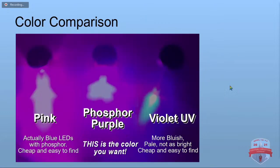Whoops. Okay, so this is a photo I took to try and just show you that you actually have three different colors here. You can see that the phosphor purple is closer to the pink than the typical violet.